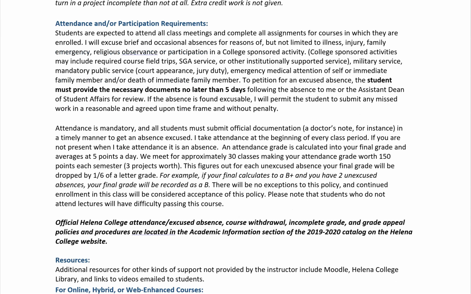Attendance and participation. This is a huge part of your grade. You're going to get points for the days that you're in class and participating. If you're there, your work gets better. If you're not there, things start to go into decline really quickly. I do a lot of lectures and a lot of demonstrations that require you to be there. If you are doing this online, I have worksheets along with my projects to help guide you. I'll be posting videos. I expect you to pay attention to that and to ask me questions.